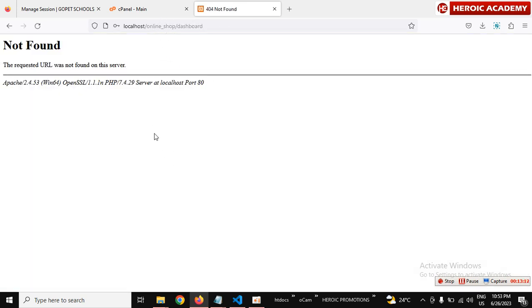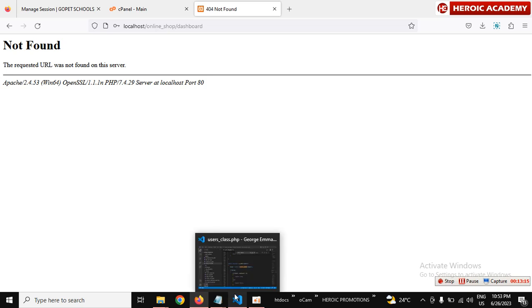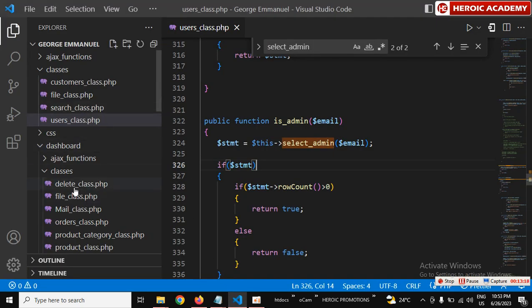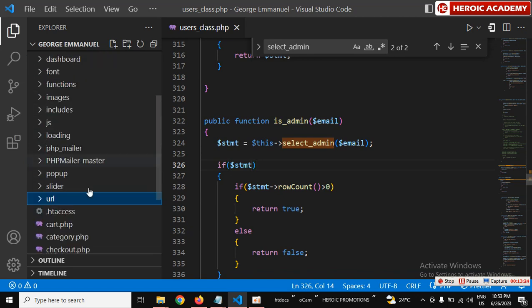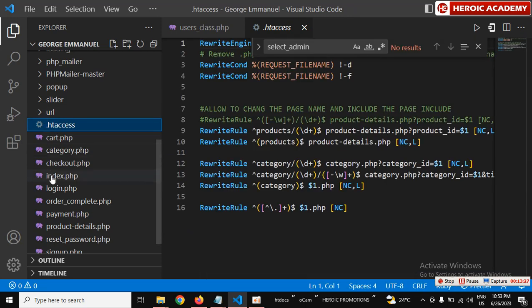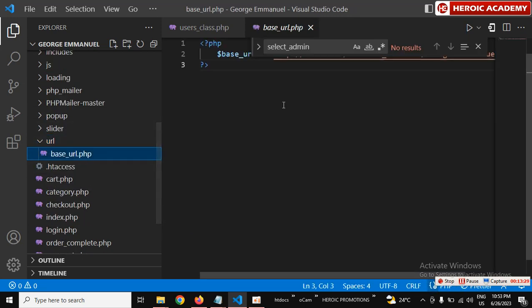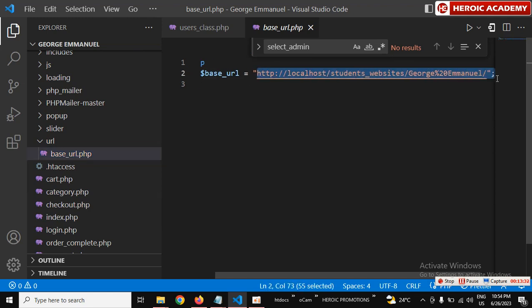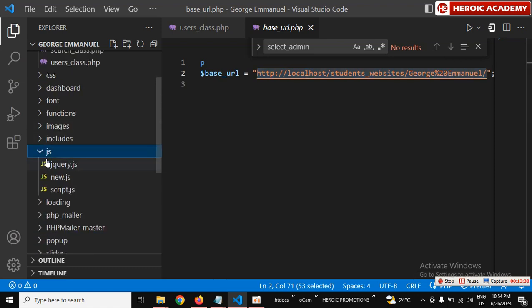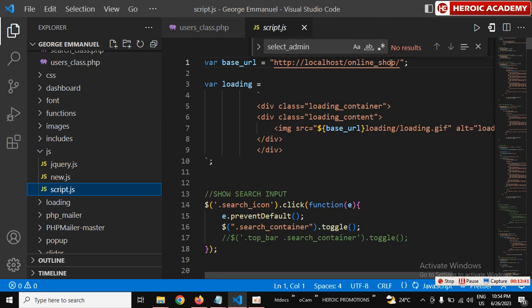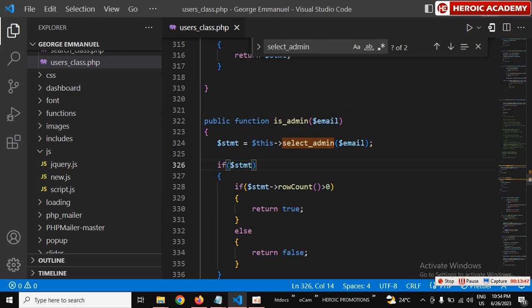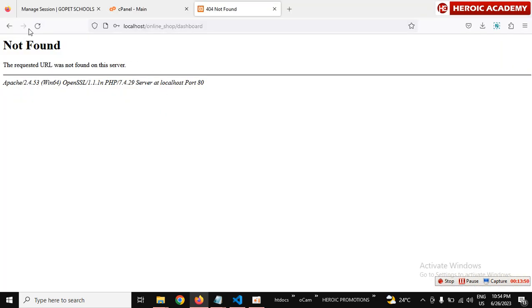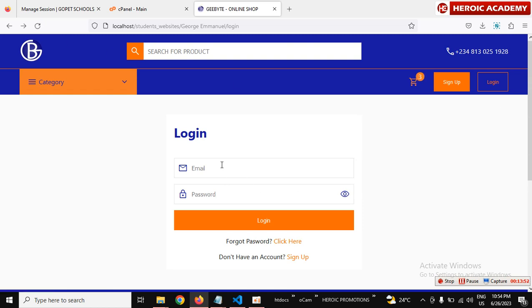Hey, I didn't change the URL. Actually, I didn't change it somewhere. Let me see if I can quickly change it from somewhere here. Not here actually. URL. Interesting. Okay, take it from here. Then you go to that, right? Yeah, I think I'm correct. Change it here. Now you close it. So I think let me log out, refresh, and log in again.